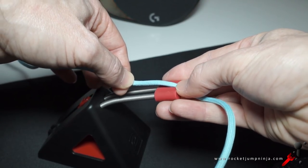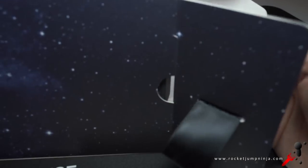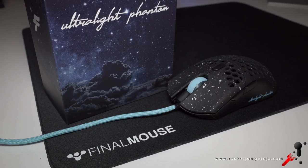For those who aren't familiar with the ultralight, it's basically a large mouse with a great shape. It only weighs about 71 grams. The cable was pretty much the only thing holding it back — that was why I just could not give it number one on the top 40. So with this video, I'm going to give the Phantom its own place on the top 40. It now gets number one. And if they ever release a smaller version, I would definitely use that as my main.